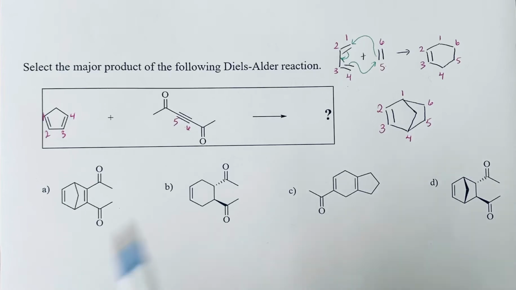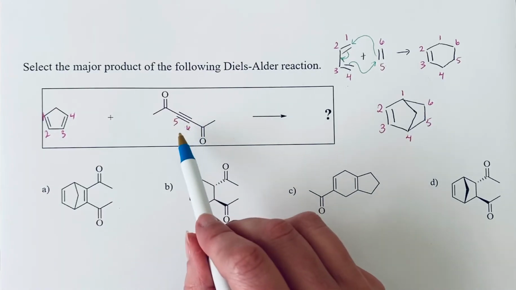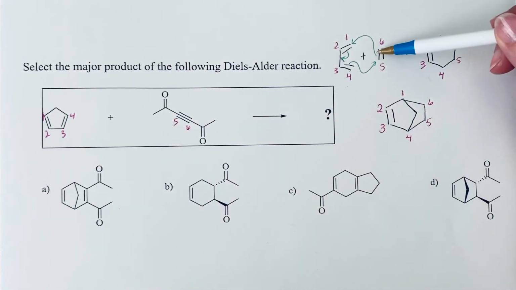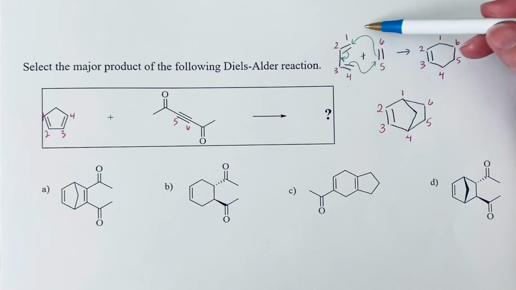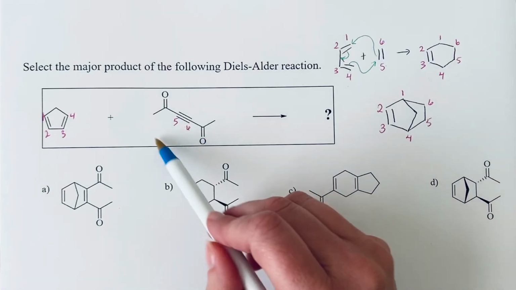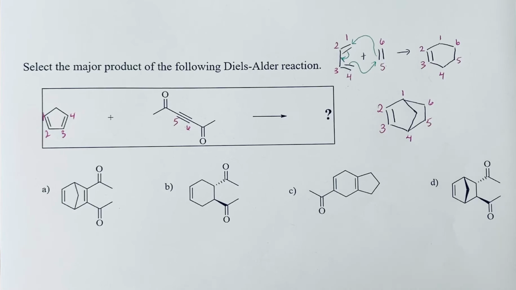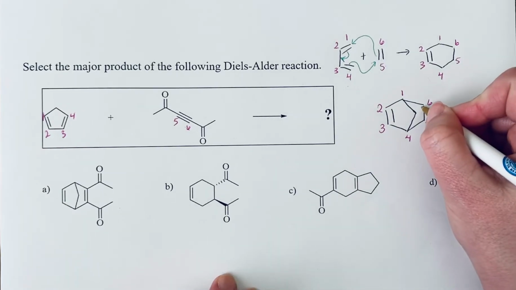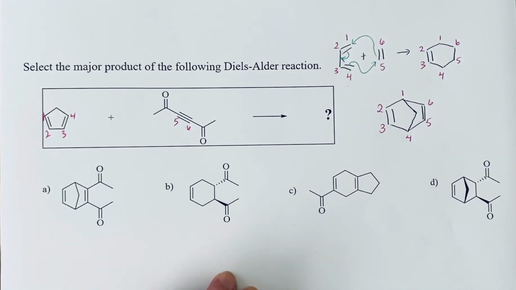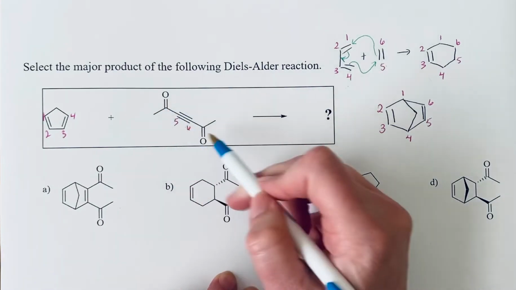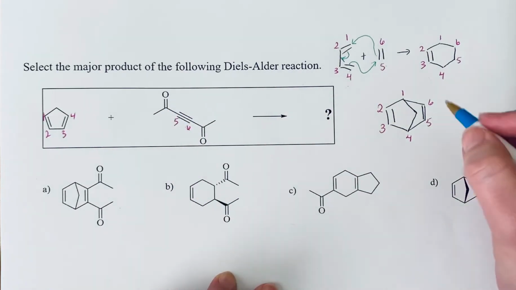And then if we look at carbons 5 and 6, we started with an alkyne. And so this arrow right here tells us that we use 1 pi bond. So if we use 1 pi bond from the alkyne, that means there will still be a pi bond remaining, so it will be an alkene. And then we've got these 2 ketones that will still be attached.